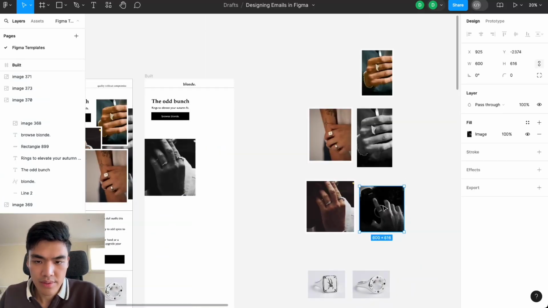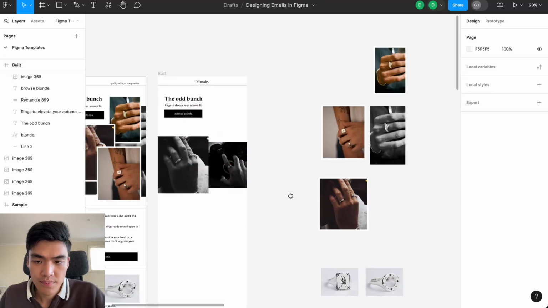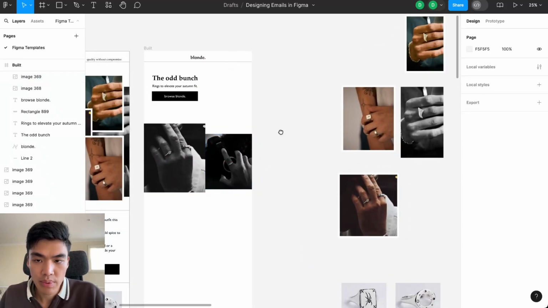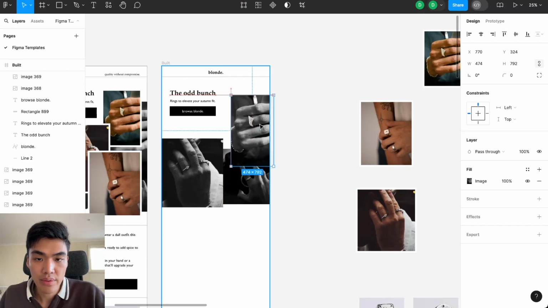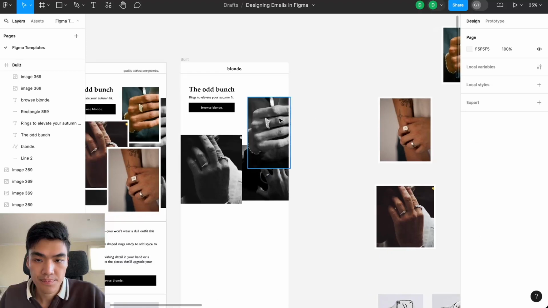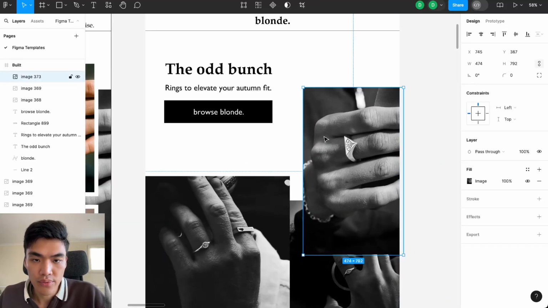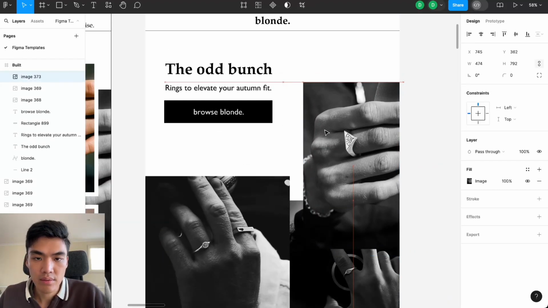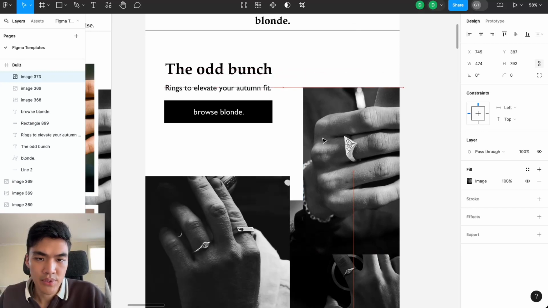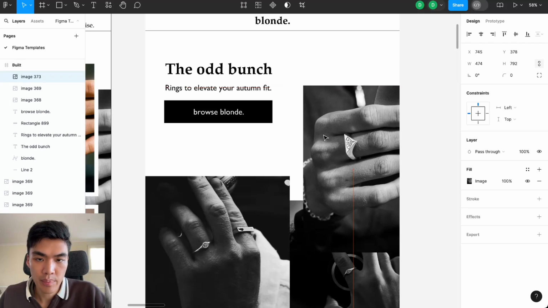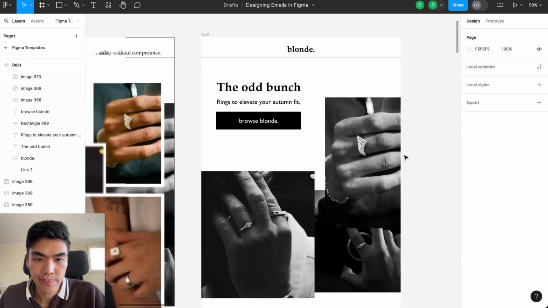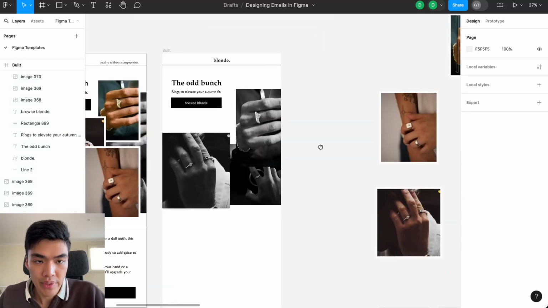I think this is that image. And chuck it back like that. We can throw this down the middle right there. Looks like this kind of goes there. And what you'll notice inside of Figma is that it gives you these really handy kind of like orange indicators, just to make sure that what you're doing is straight or it's in line. So definitely pay attention to those as you're building this email, or any email really.